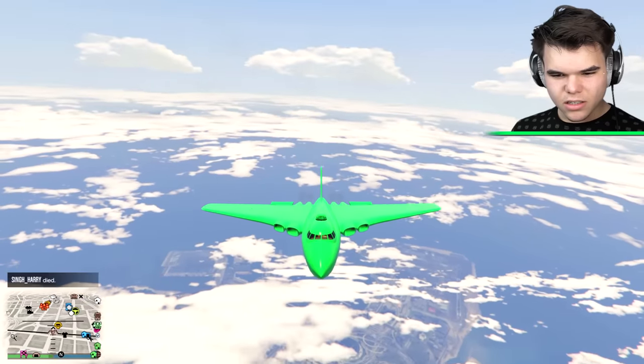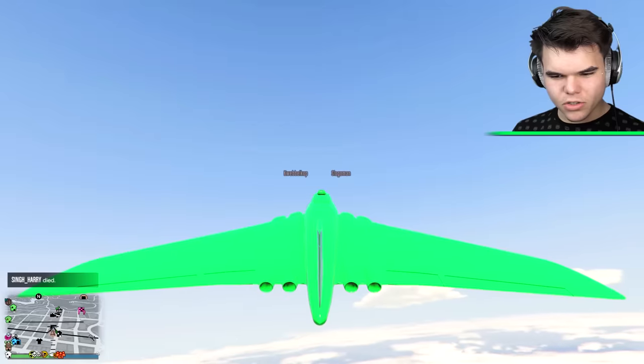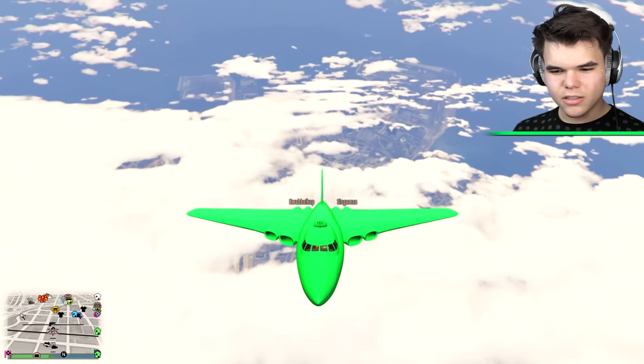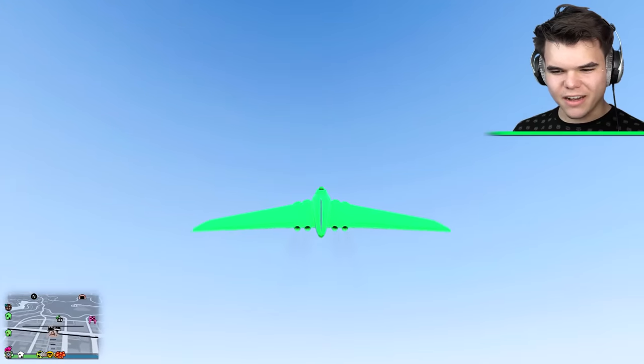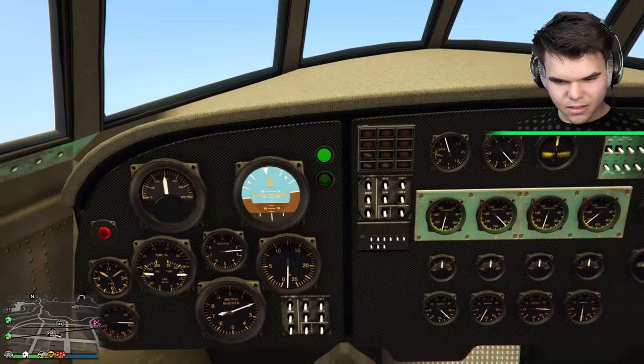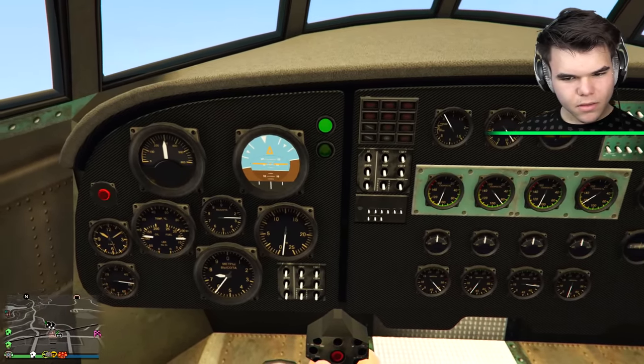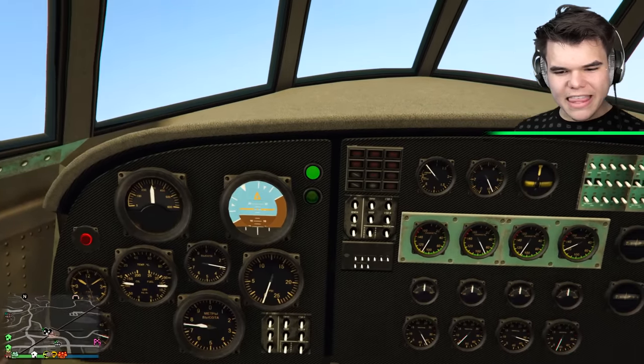Okay, can we go higher? Maybe. We want to go as high as possible, Jelly. We're trying to go to space with this thing. I can't really control this thing in first person. It's not going up anymore. Yeah, it's still going up. Jordy, I feel like we could go higher. We're almost at 30,000 feet, guys.